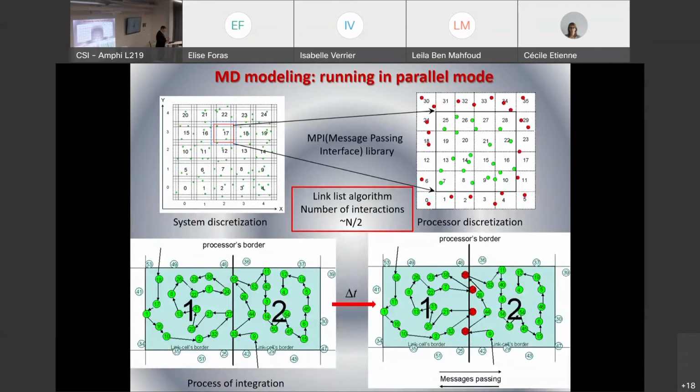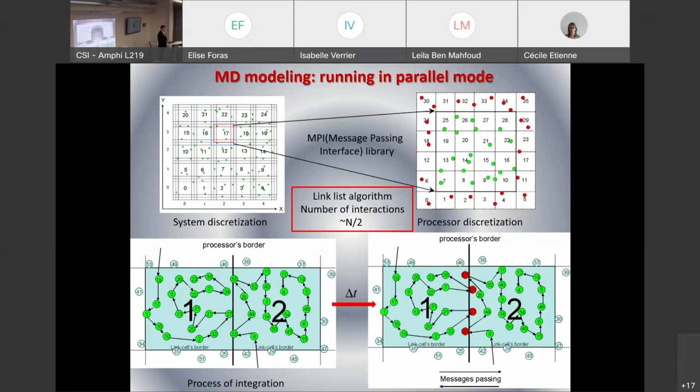This is how the connection between different processes looks like. So the system is divided among a number of processors. For example, each processor knows exactly all the information only inside the borders with a red color here. But for calculations of forces acting, for example, on particle 25, we have to consider interactions with neighboring particles belonging to other processors. So therefore, the processor knows everything inside the red borders, plus a little skin layer around it. And this is all. It's limited only by this volume.